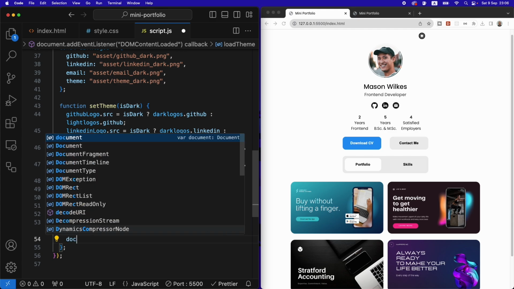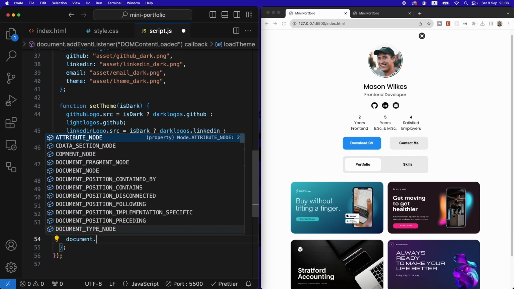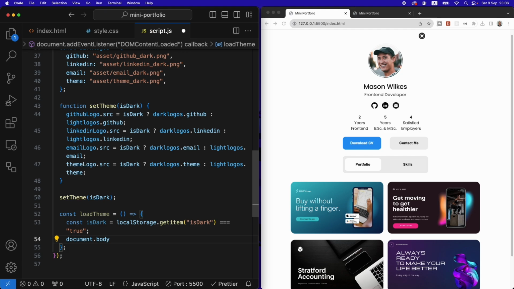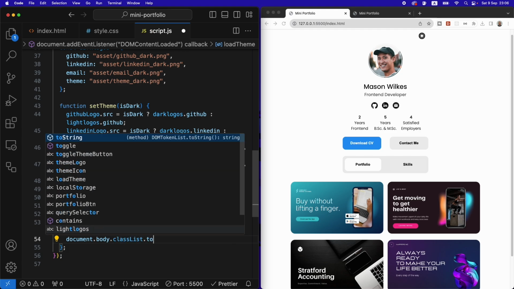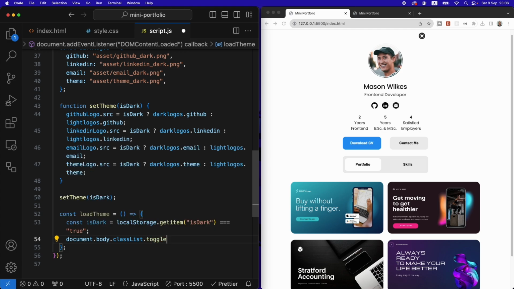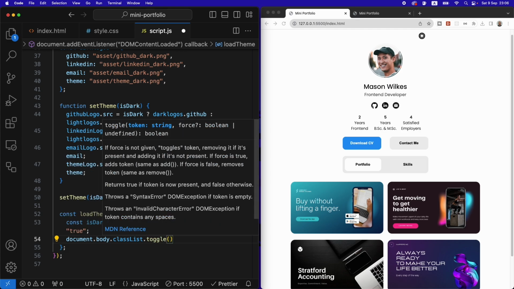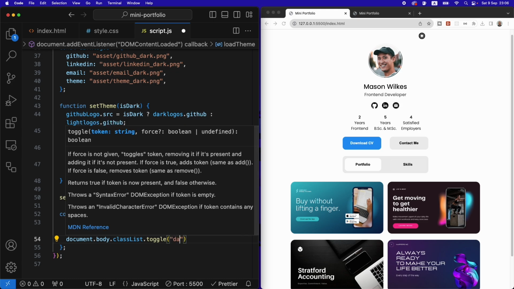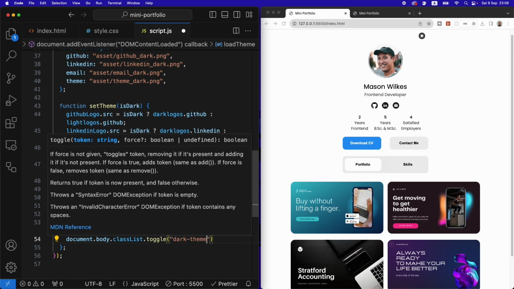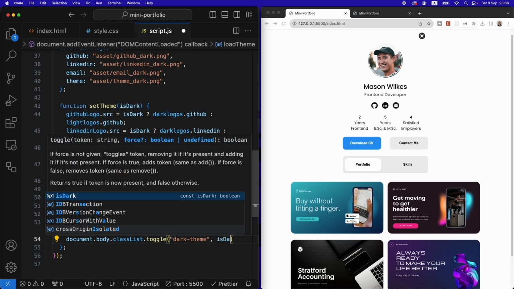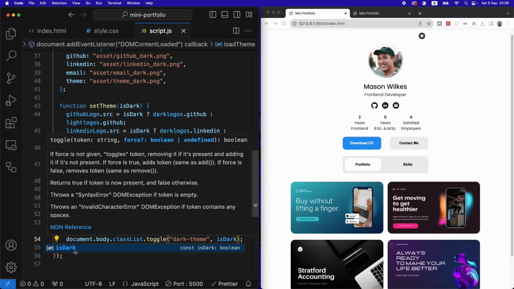So then we're going to say document body class list toggle, and then we are basically giving our whole body element the dark theme based on if isDark is true or not.